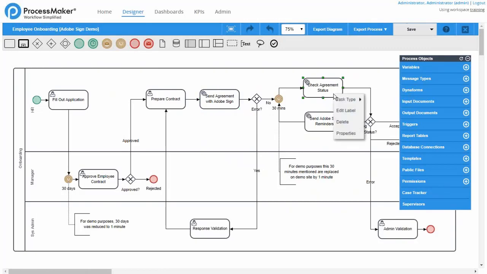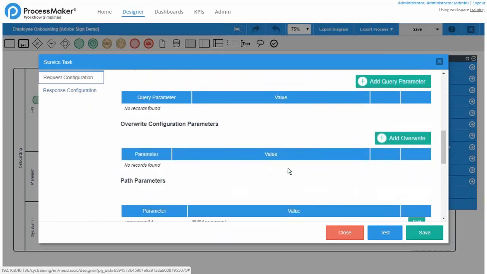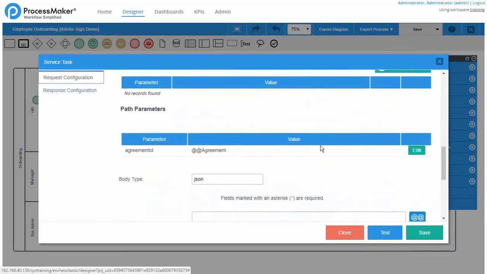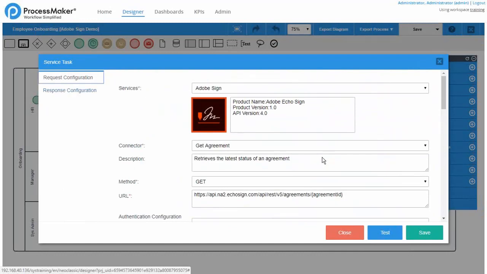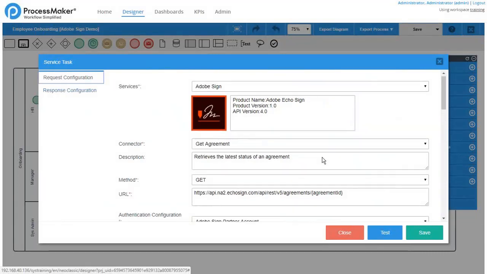In some cases, you are going to see here that we can also test, okay? It's possible to test my connector prior to the real execution. Let me remind you that depending on the connector, because the connector represents that action that we are going to do with Adobe Sign, depending on that connector, we are going to obtain a different endpoint and a different method, okay? That's how it works.